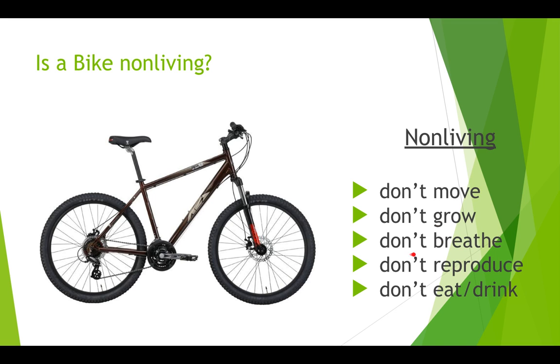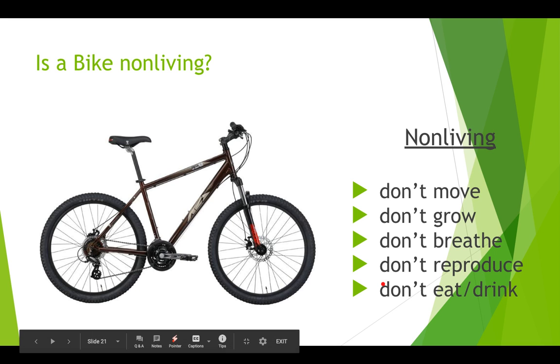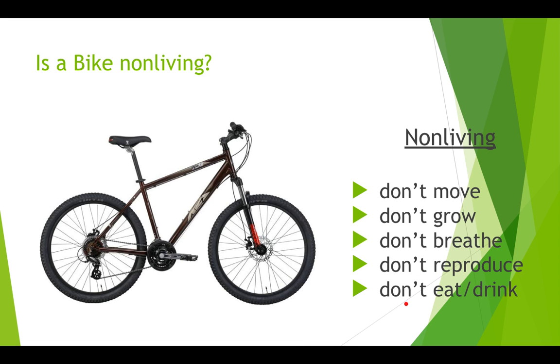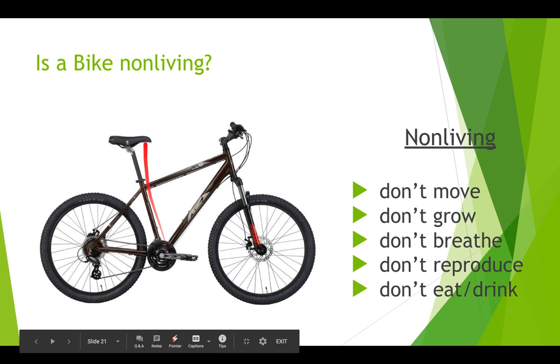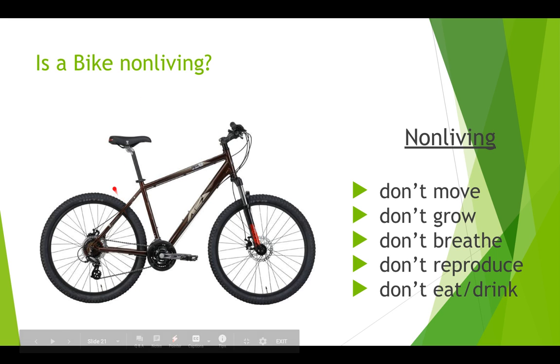No. Does a bike need air? No. Does a bike make baby bikes? No. And does a bike need food or something to drink? No. So therefore, this bike is non living. It is a non living thing. Ding, ding, ding. Good job. This bike is a non living thing.